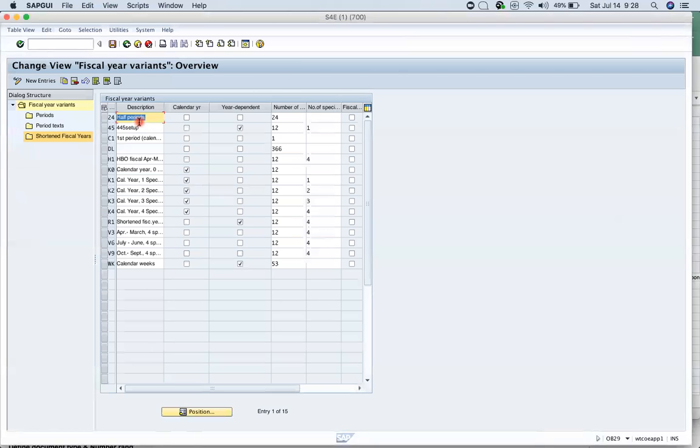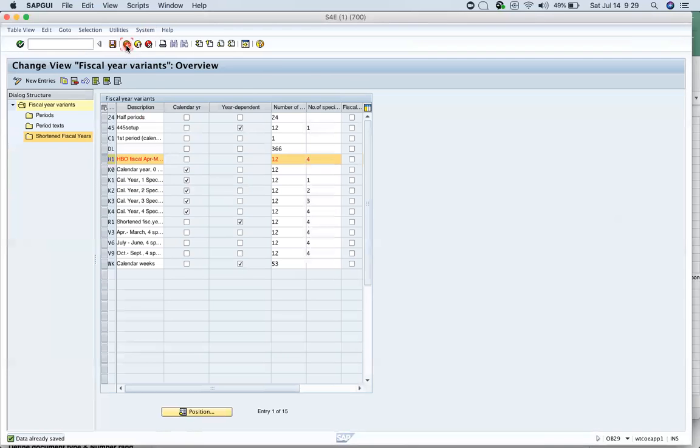If it is regular, then we can use something like what we have configured. A shortened fiscal year applies when an organization is opening, or comes into presence for a few months of that particular financial year, or when it is closing before the financial year ends. In those cases we will use the shortened fiscal year.